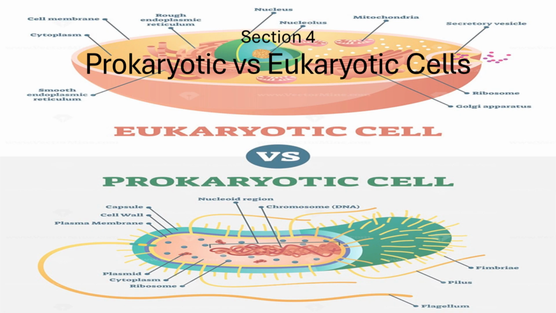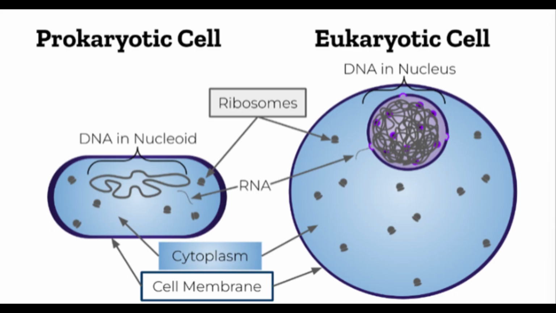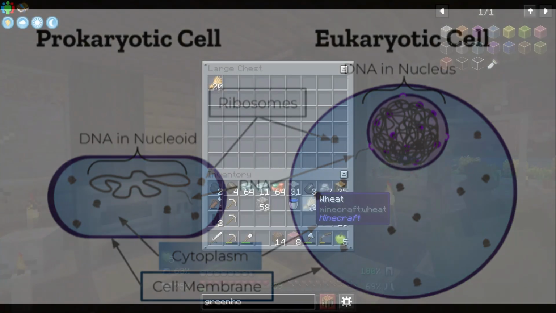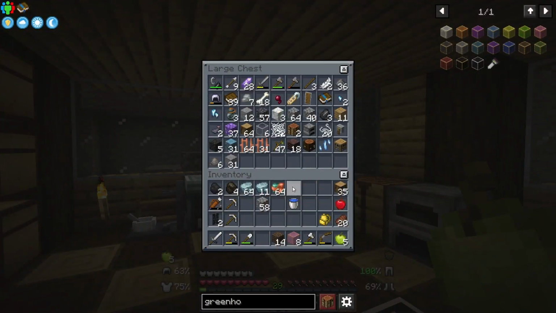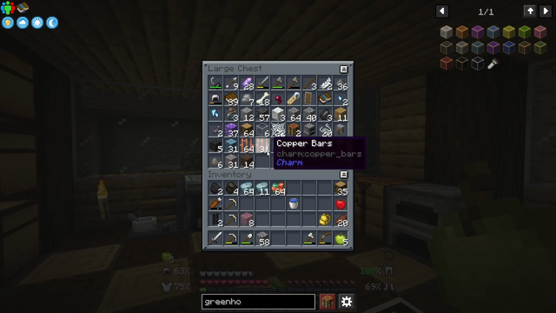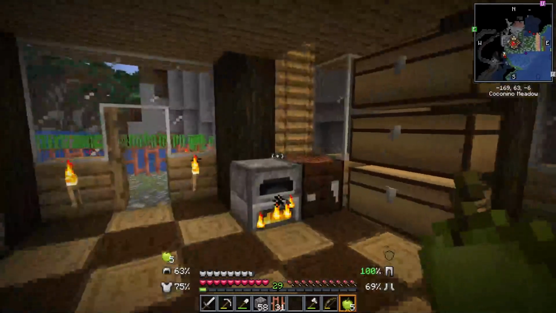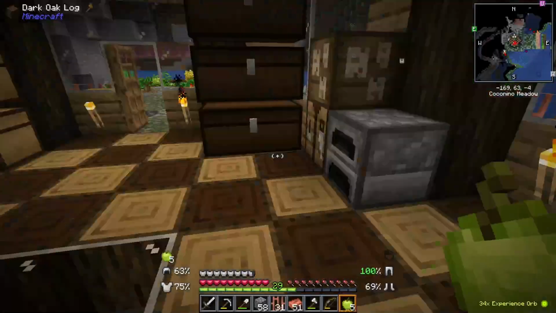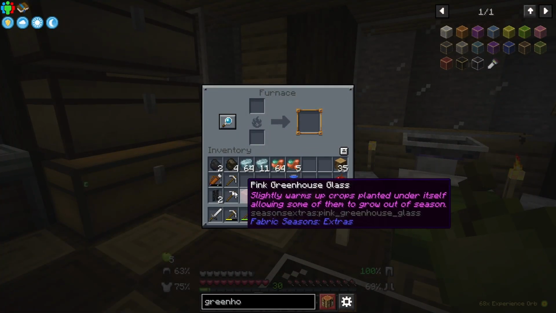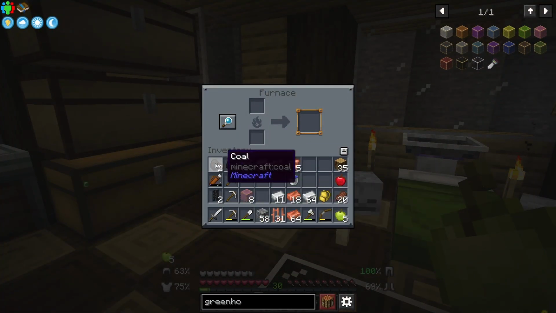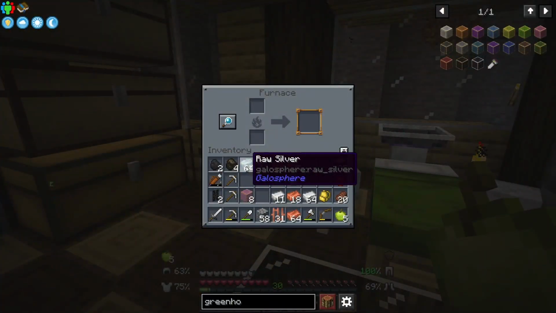Prokaryotic cells do not have a membrane-bound nucleus or organelles. Eukaryotic cells contain a nucleus and organelles bound by a plasma membrane. The nucleus is the defining feature of eukaryotes. The nucleus is a dense region that houses DNA and allows the DNA to leak through the nuclear pores. Prokaryotes do not have a true nucleus. They have a nucleoid where the DNA is free-floating. Along with that, prokaryotes do not have membrane-bound organelles, while eukaryotic organelles are bound by a plasma membrane.